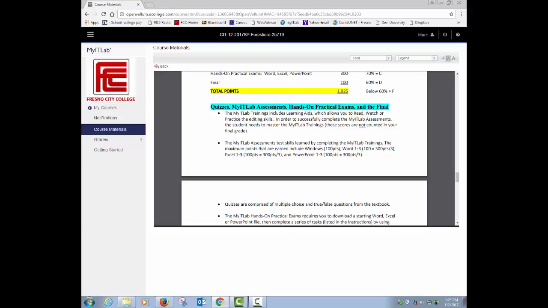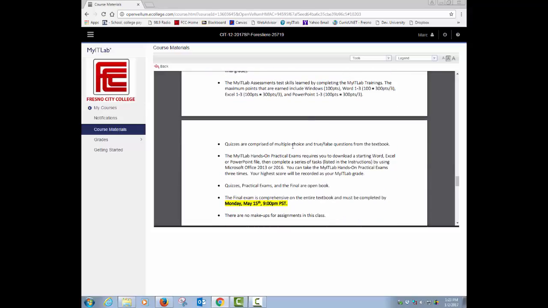There are points associated with the assessments. There's a Windows that's 100%, 100 points, and then each of the Word, Excel, and PowerPoints actually have like 3 chapters, and so I'm going to take an average of your scores, okay? So, if you get 100 in Chapter 1 and 100 in Chapter 2, and you don't do Chapter 3, that's 2/3. That's not so good, okay? So keep in mind it'll be 100 points for Windows, Word, Excel, and PowerPoint, okay? That kind of gives you an idea of the homework there, okay?